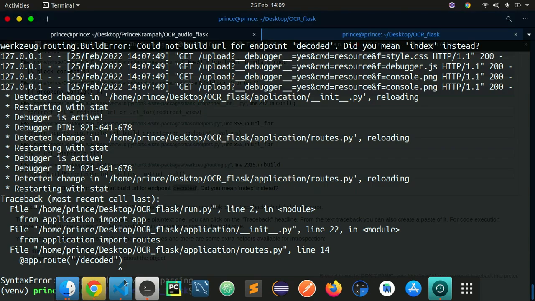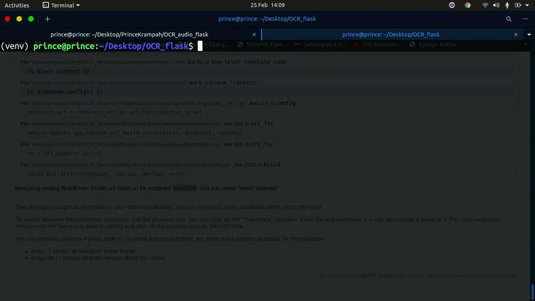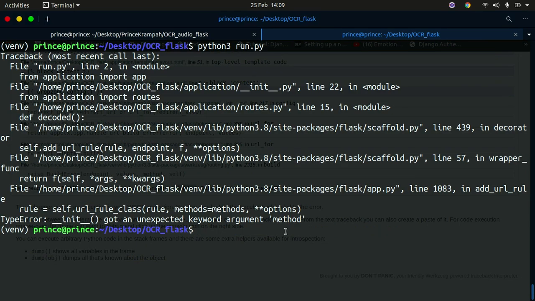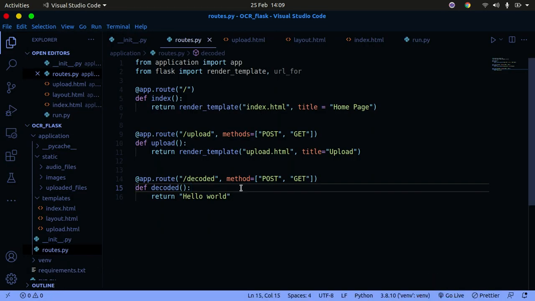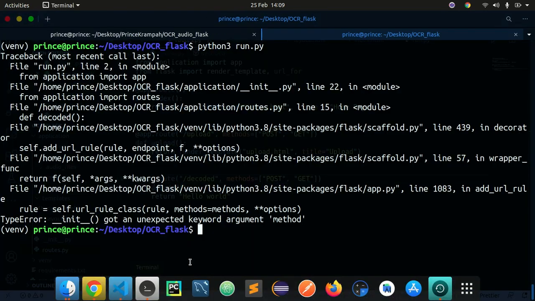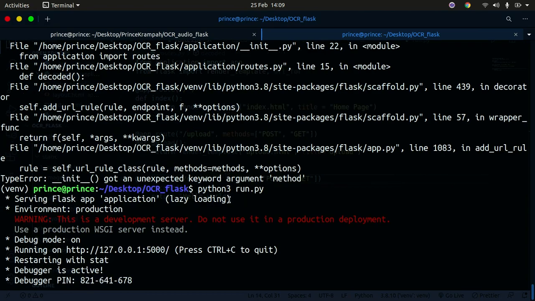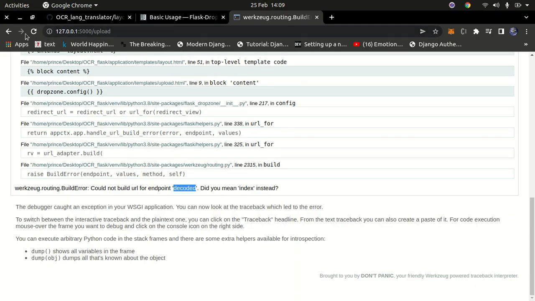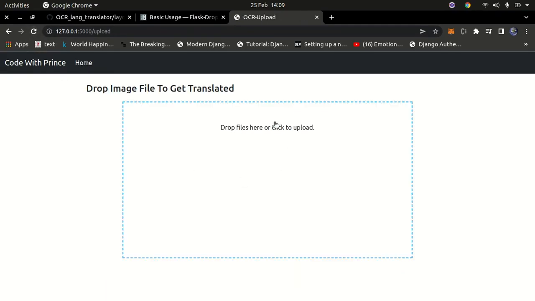Let's check this server is running. The server stopped running, so clear the terminal, and then I'm going to start my development server again. Okay, this is actually called methods, so methods, and then I am going to restart my server again. So yeah, the server is running. So now you can simply go in here and try to refresh it. So you can see we have that drop.